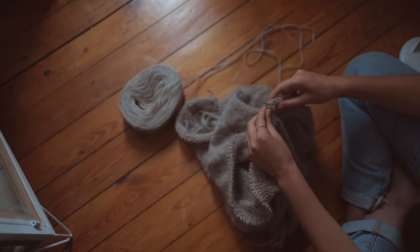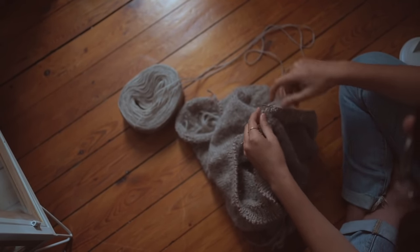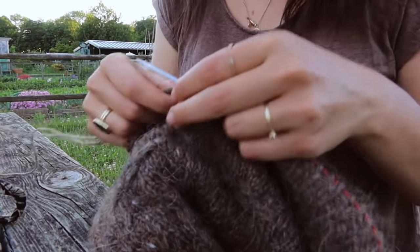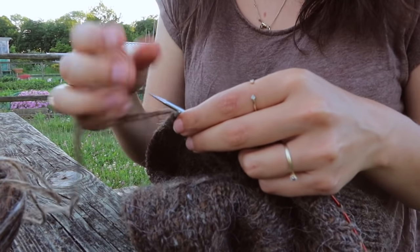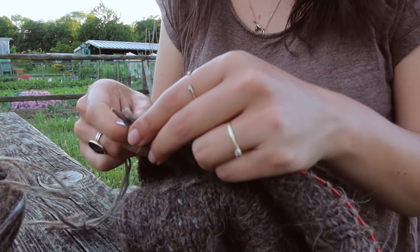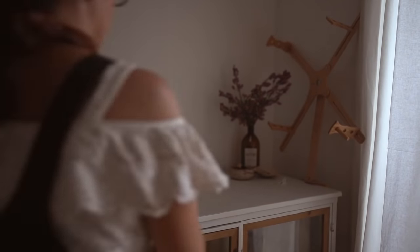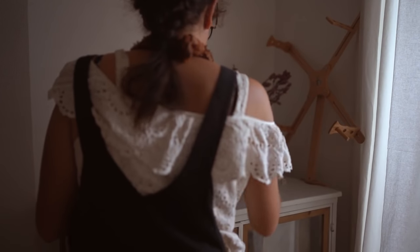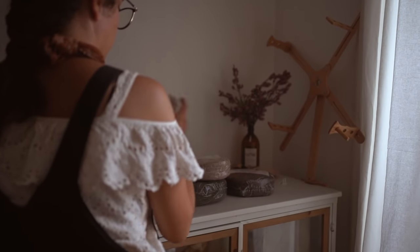Since last time that I have updated you, I've been working on quite a few things, which I will include footage of. And at the moment, I am currently working with yet another plötulopi goodness. I placed an order for more plötulopi a couple of days ago and the yarn arrived very quickly, which I was very pleased about because this was yet another impromptu cast on.